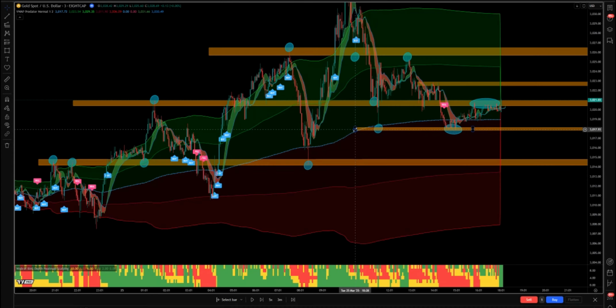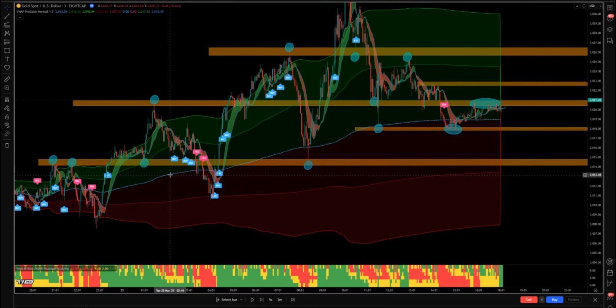So when we're scalping or day trading, we need to understand what's happened on this previous day here. And this is gold, spot gold, it could be gold futures. But I've got a 3-minute time frame here on the TradingView platform. I've got the Bias Depth Heatmap on the bottom here, which is one of our indicators for confirmation. And then I've got a signal tool, which is the VWAP Predator here.